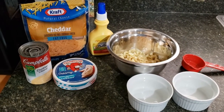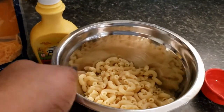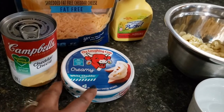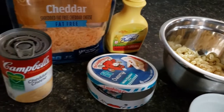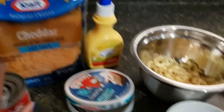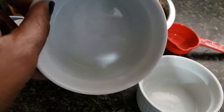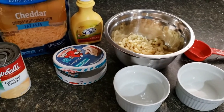Alright guys, so I have already boiled some elbow noodles. This is 2 ounces of elbow noodles and I cooked them al dente. We're going to be using some spray butter, a Laughing Cow cheese wedge, this is white cheddar, and we're just using one of those. We're going to use 1/4 cup of this cheddar cheese, and 1/4 cup of fat-free cheese, and I'm just going to use these small ramekin dishes to put my mac and cheese in, so it's going to make 2 servings. So let's get everything mixed up.